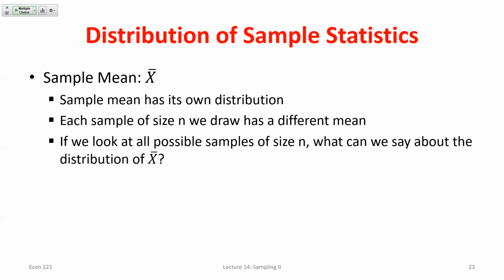Then the second sample mean I see, maybe it's a little bit above, and maybe I see one that's a little bit further above, but then I take another one and I see something that's a little bit below. If I'm looking at 1,000 of these different sample means, yes, some of them will be to the left and some will be to the right, because they might have had a few more people from the left or right end of the distribution in them.